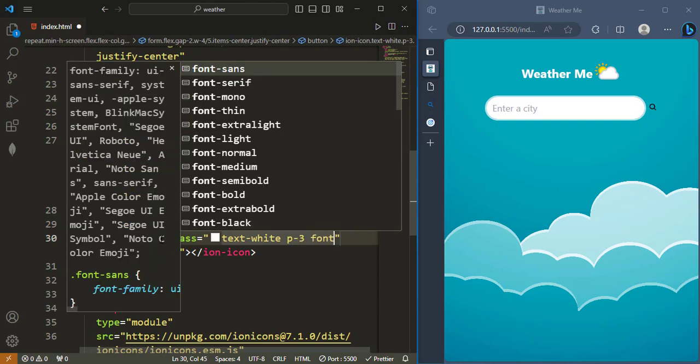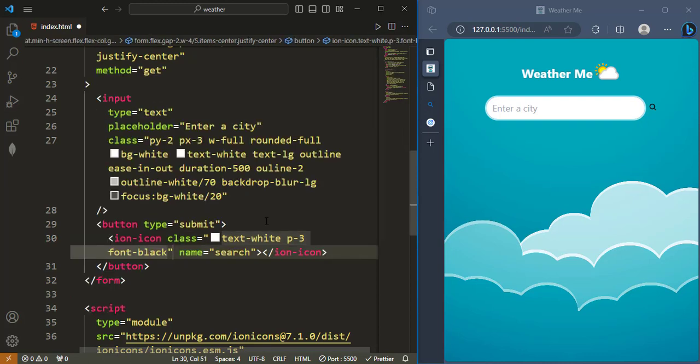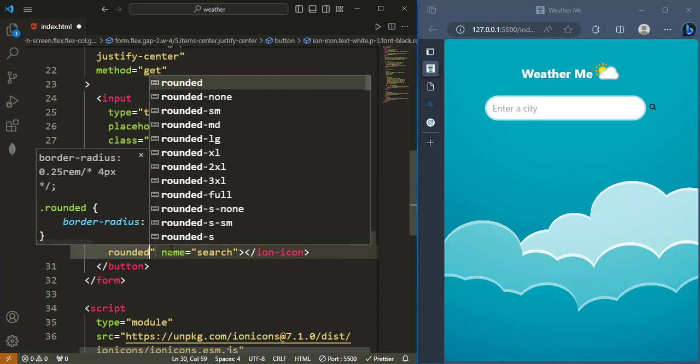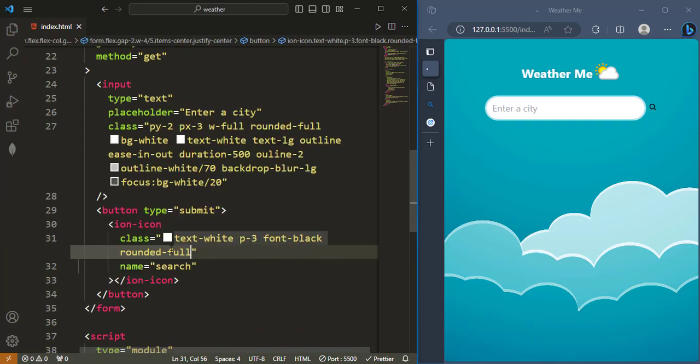And then font-black. That doesn't mean there should be a black color. That means the font weight is very, very large. And then there is also rounded-full. Okay, let's see what we've got.